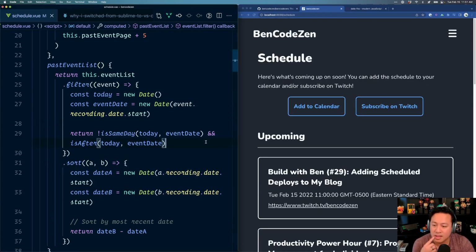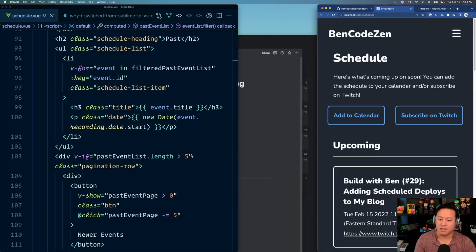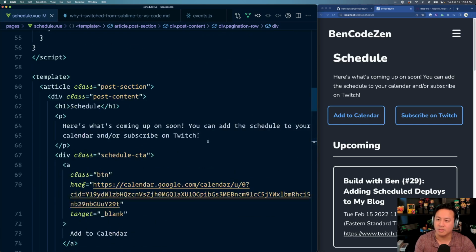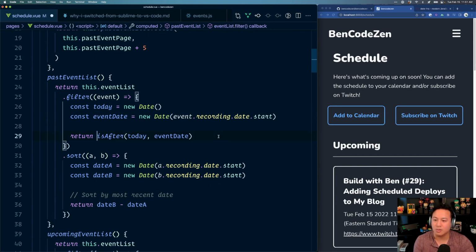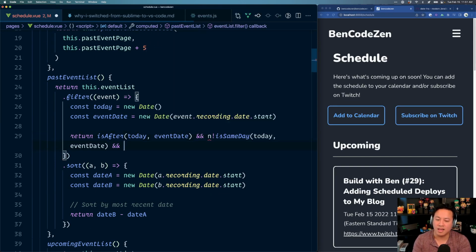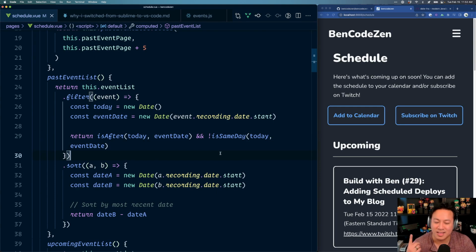This should achieve the same effect, and arguably it is cleaner and easier to understand. Although let me go ahead and check something real quick. Is not same day is going to be true for the most part. So we're going to say whether it's after today, and then I would prefer is not same day as the second part, because that should really, at least in my mind, not happen that often.